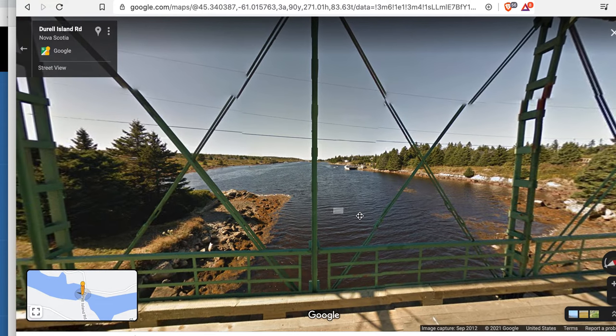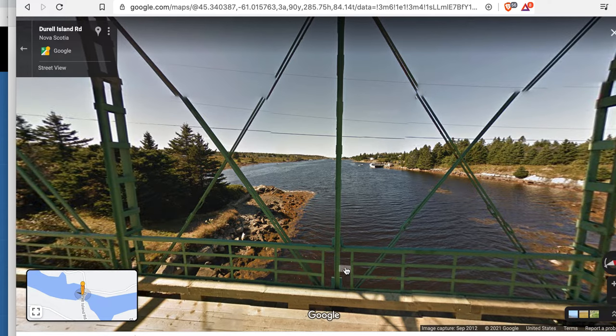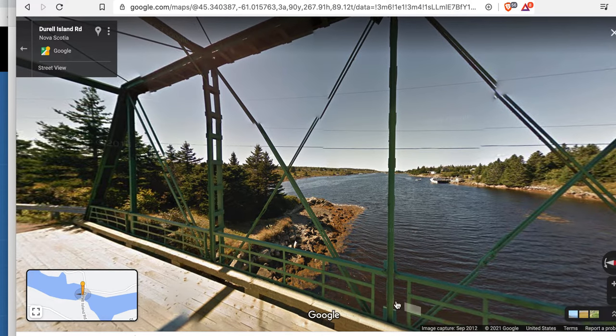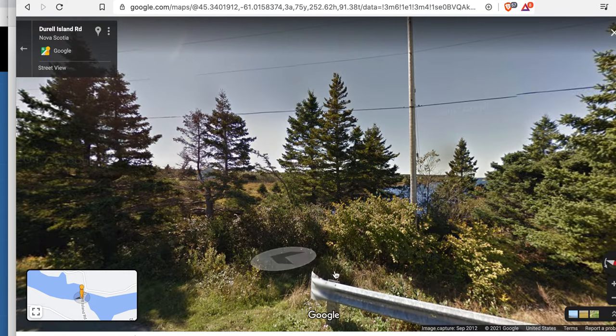We're on the bridge now and you can see the solid bars. This is being pushed down by the dead load of the structure, resisted by this one, holding it fixed in place so it can't just pull it over towards us. There are some stresses trying to pull it that way too, but it's resolved with greater equilibrium - it can't pull itself out of the pin. The forces are still trying to drive down this member, captured inside the nodal area, resisted back to the base of the steel, which is tied into the i-bar system, which is also tied to the land.